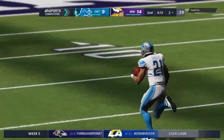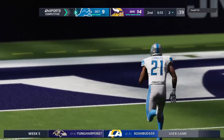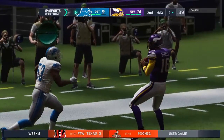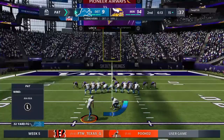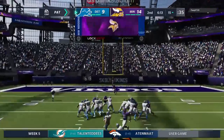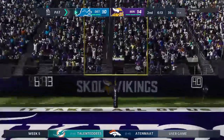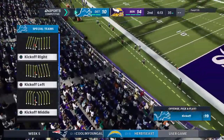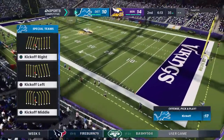How about that for a momentum swing? You had it goal to go. Not only do you cough it up, but they pick it up and return it all the way for a touchdown. And now you have to give oxygen to the entire team because what a letdown that was. Terrific drive. Looked like you're going to get points. Instead, the other team registers them on the scoreboard. He is good. And he knocks it through. Makes the score, Vikings 14, Lions 10.